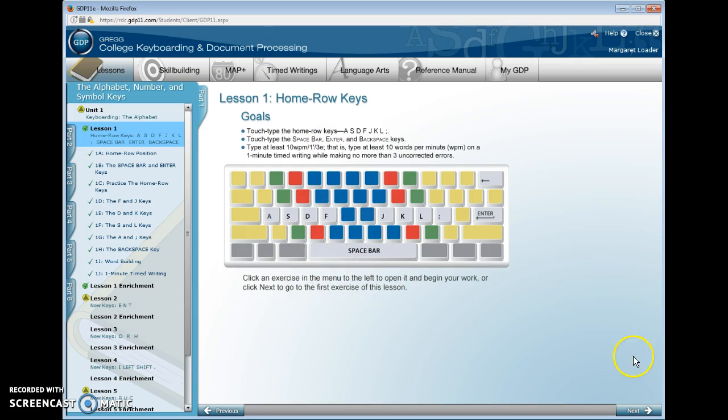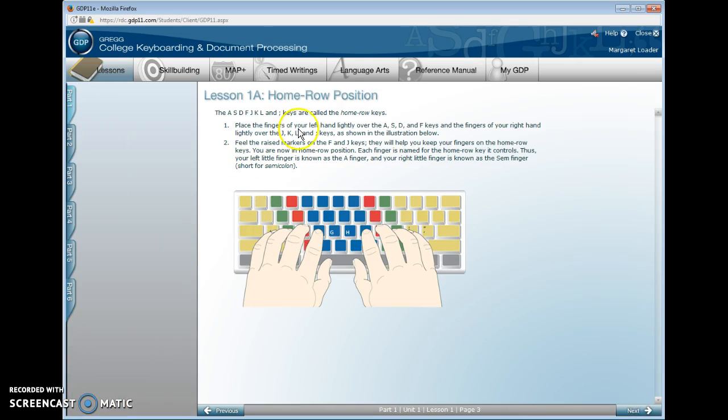When you look at the screen, you want to read the information on the screen, and when you've finished reading that, hit your next button here and read the information on the next screen. So this is important information. This is talking about the home row and how to always be going back to the home row in order to keep track of where you are, because you don't want to be looking at the keyboard in order to find the keys.